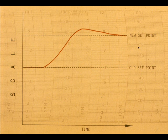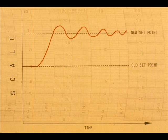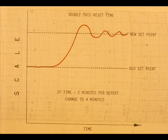Make a set point step change and observe the record. If the process does not cycle, again, cut the reset time in half, or as near half as the adjustment will permit. Continue to cut the reset time in half and observe the record until a time is found that causes the process to cycle. Then double the reset time that caused the process to cycle.